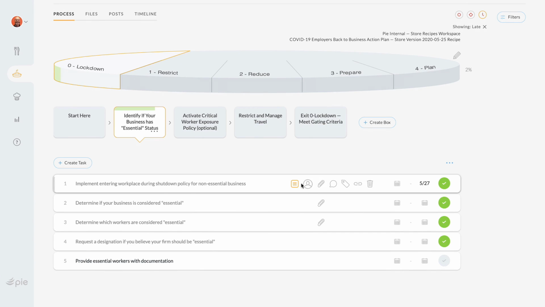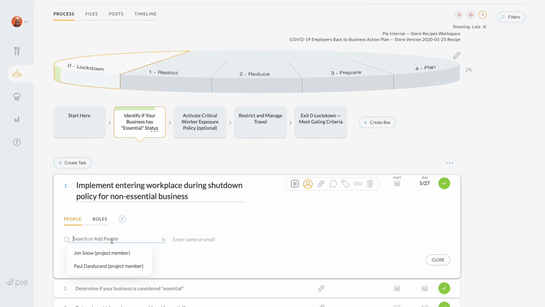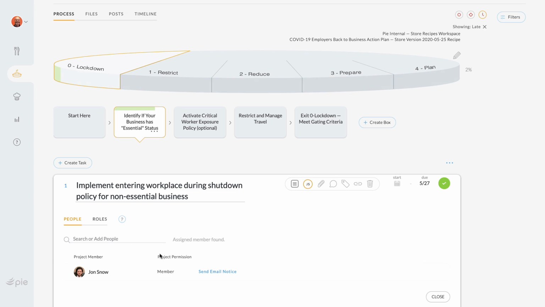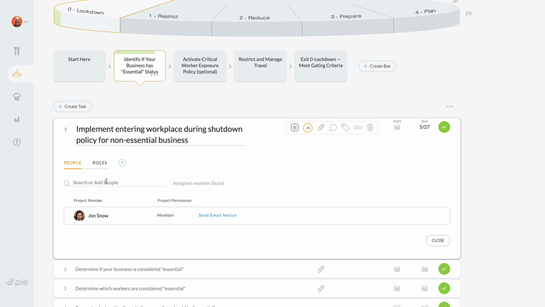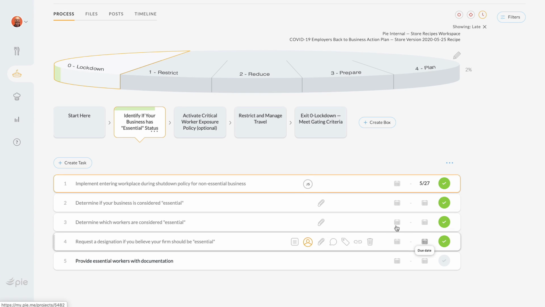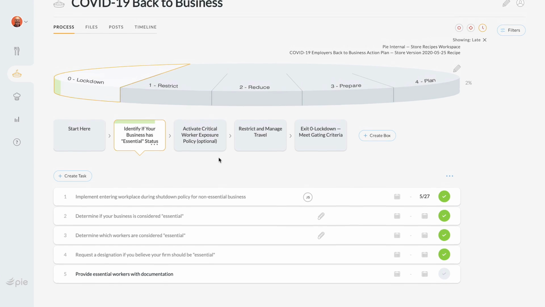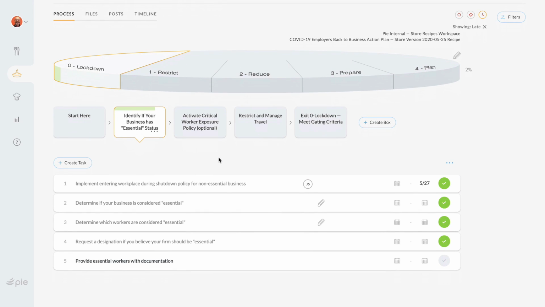If you want to add a team member, click here, add a person. Let's say I want to add John. And if you have someone that you want to add that's not part of your workspace yet, you just enter their email address, hit enter, it'll send them an invite. They sign up and they'll have visibility to the project to work with you. And a lot of other features in here. I'm not going to spend much time talking about that.